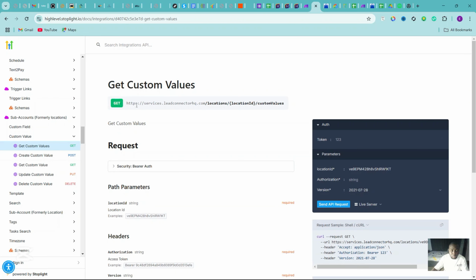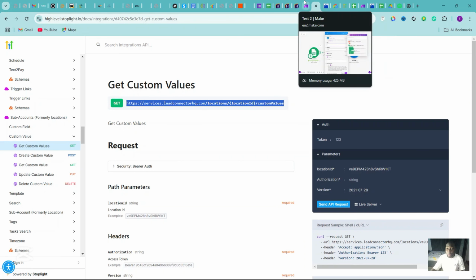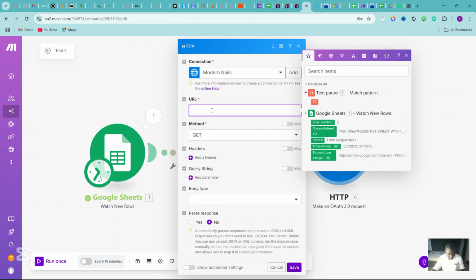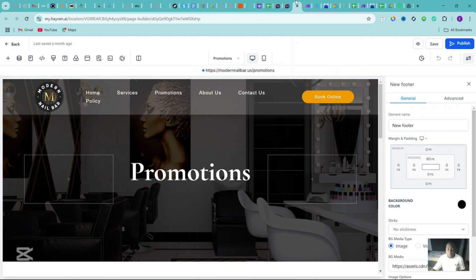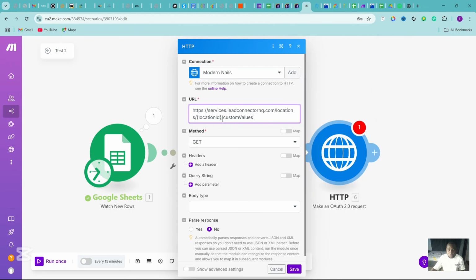Once you copy this, we replace this location ID with the location, so you can check for your location ID from the URL. From the URL, this is the location ID. I have opened the location ID, and then I replace.